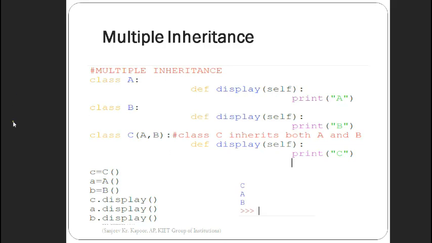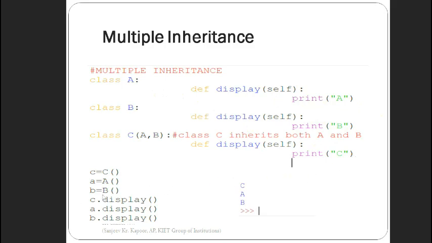So here we have class A, class B, and class C is not only inheriting one class but two classes, A and B. In that case, C will have properties of both A and B inherited. All the public members would be inherited. So class C will also have display definition of B and display definition of A. For identification purpose, I have written here print A, print B and print C for these display functions.